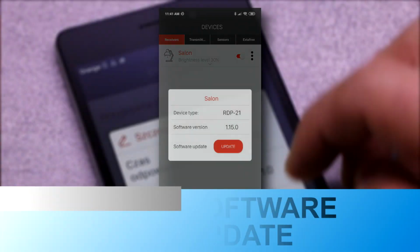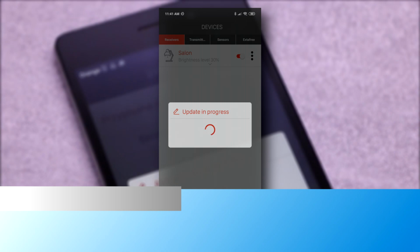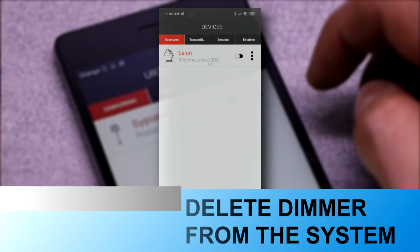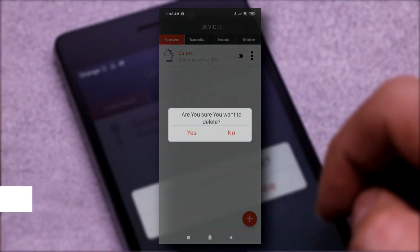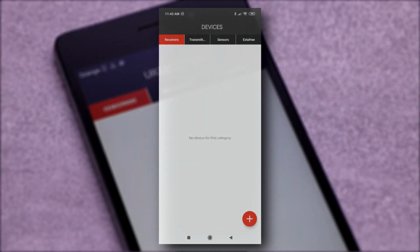The RDP-21 receiver can be updated from the application level. The update process takes about 1 minute, and is confirmed by a message of successful completion. The application also allows to quickly remove the receiver from the controller's resources.